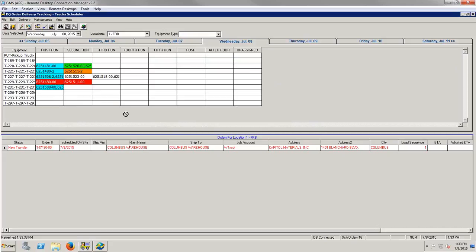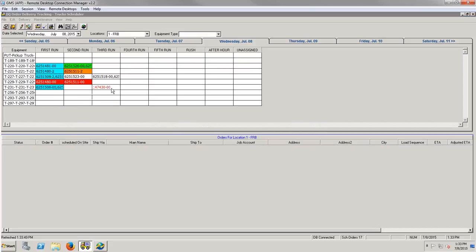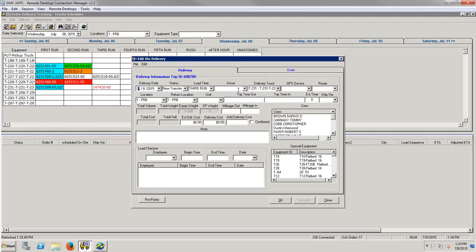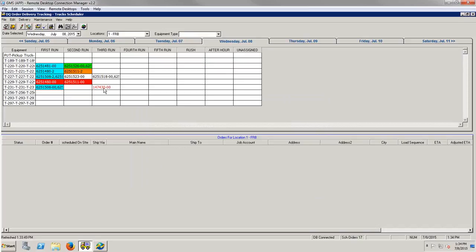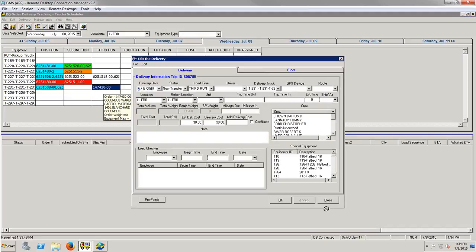So when you take an order and you assign it to that 231 vehicle, if you don't do anything else from that point forward, and your geofence application picks it up and it uploads and all that, everything is going to work as you expected, except for we're not going to have that driver assignment on that particular order. And we just want to make sure we have that there. So you've got a couple of ways to do that. You can double click and you can add it in.